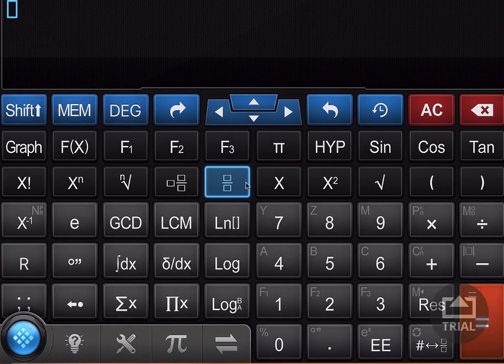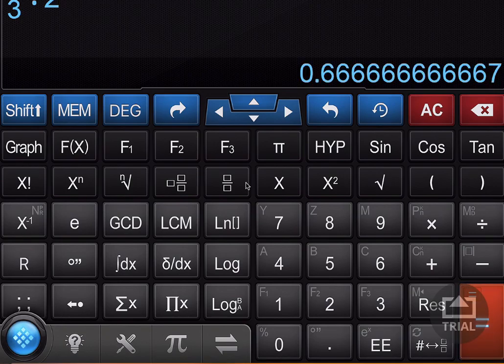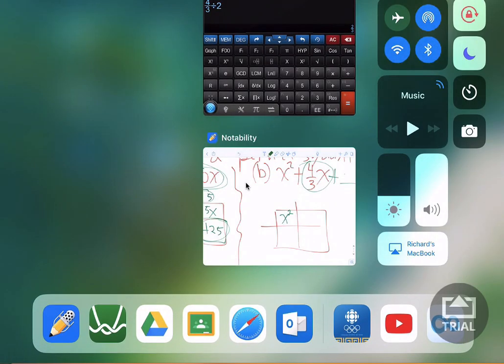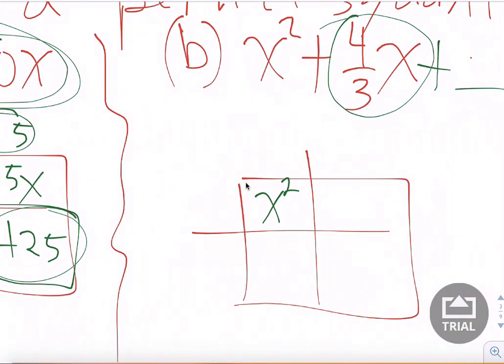So again, put the fraction button, 4/3, and then divide by 2. That's really important. Your calculator can do this for you. 4/3 divided by 2. Well, it's that decimal component there, but I can go back and forth and make it 2/3, right? And again, you should have this feature on your calculator. So 4/3 divided by 2. I'm taking half of 4/3, which is 2/3.